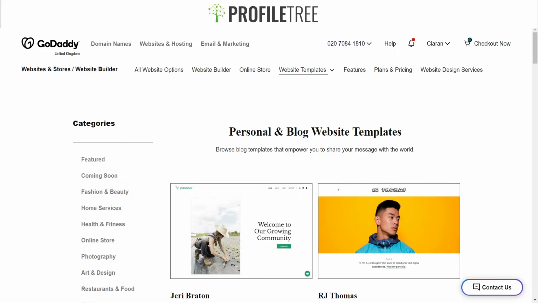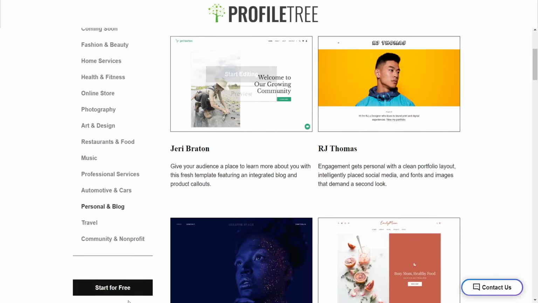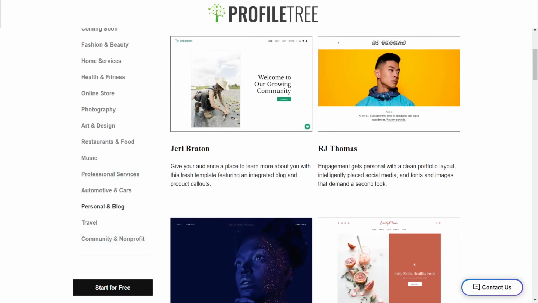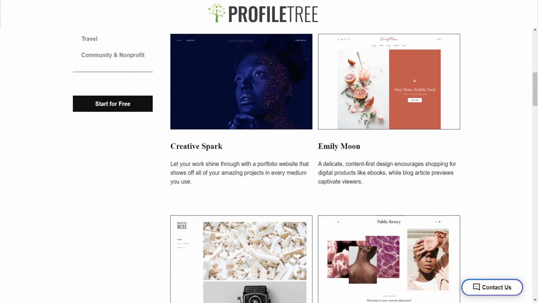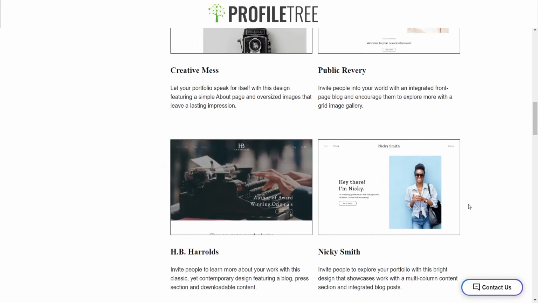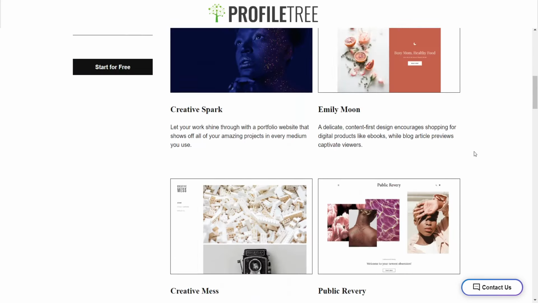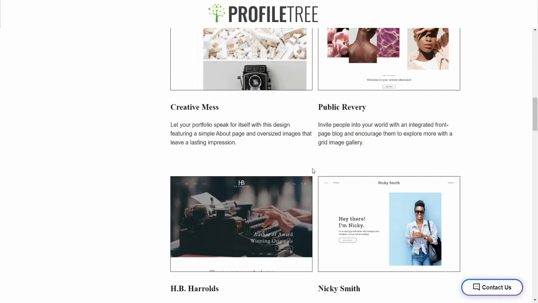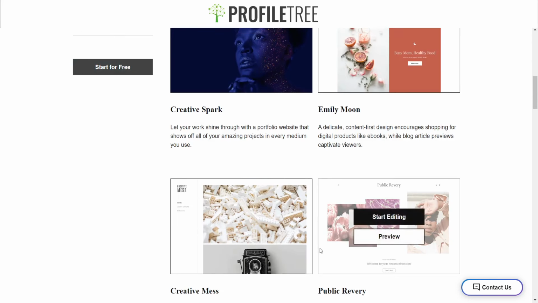So here we are in GoDaddy website platform. So as you can see, there are different types of templates that are available to you. Now, if you were looking for something to do with the resume, I'm going to go ahead and have a look here. So there are a couple of different options here, as you can see. So this part here, this is where you could create a resume. Now this is where you could start off from personal and blog, or if you do decide to, you can go ahead and create a built website for yourself, just one out of blank.